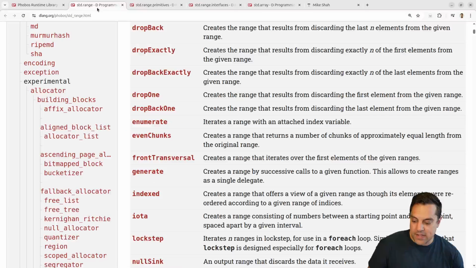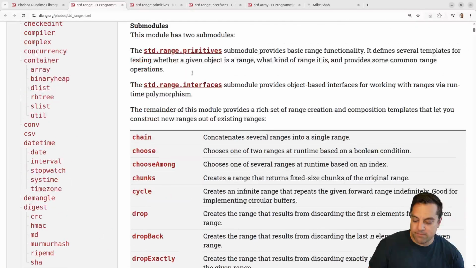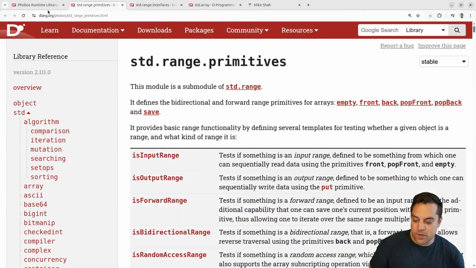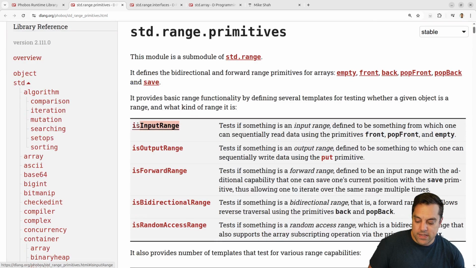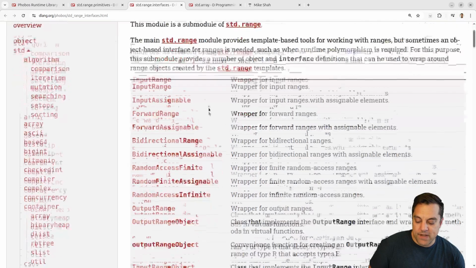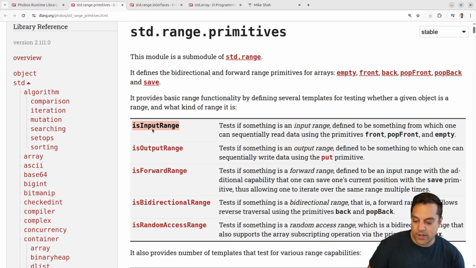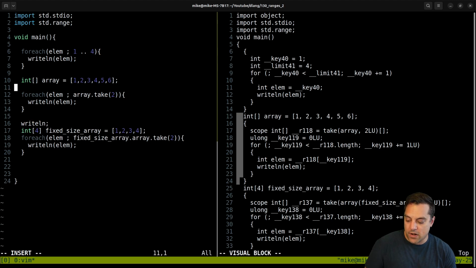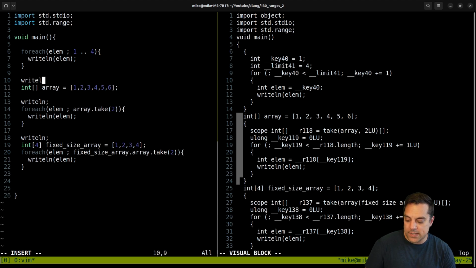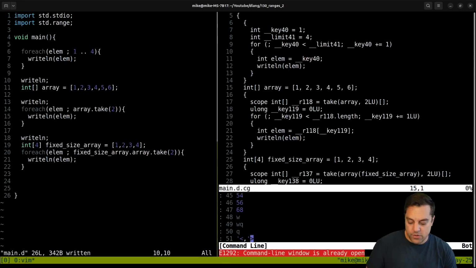Let's go ahead and take a look at some of these help pages that I opened up here, again from the Phobos standard library. I open up these 2 files. Let's see, primitives. Okay, isInputRange. This is just going to tell us if we have an input range or not. And then I have my interfaces for what actually is an input range. So let's just do some coding experiments here. Let's just try this out. Let's just say is, and we'll write out here. Let's go ahead and put a few writelines here just to get our output nicely formatted. I'll close this file out here.